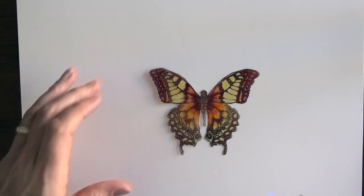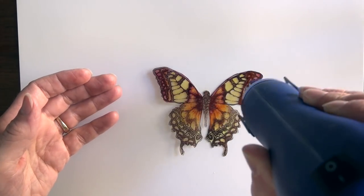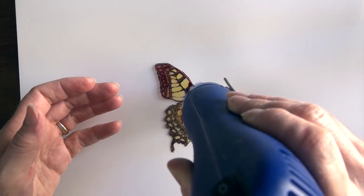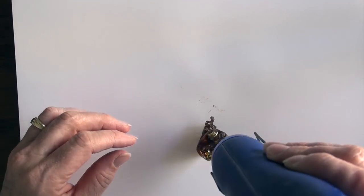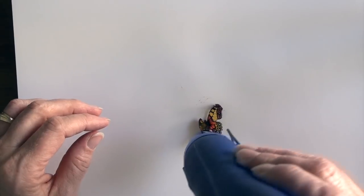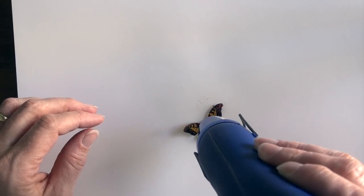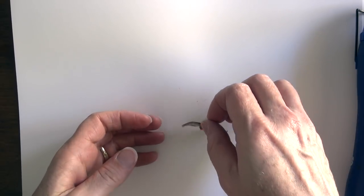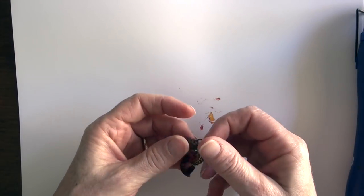I'm using a heat gun - you could probably use a hair dryer on high. What's fun about this is you can see it literally happen just like when you were a kid looking in the oven: things start to shrink and curl. It does the same thing - it curls up and kind of balls up, and then as it's still heating it literally flattens itself back out. You don't need to worry about that part - just keep blowing on it, it's going to reopen and flatten out. Now the trick is: do you want it to have any shape?